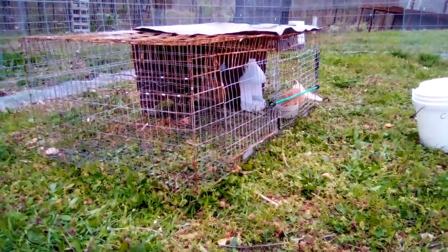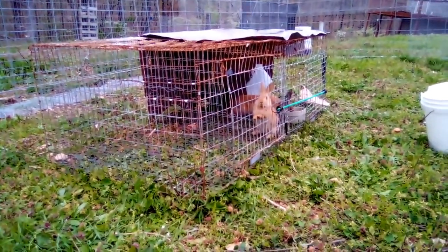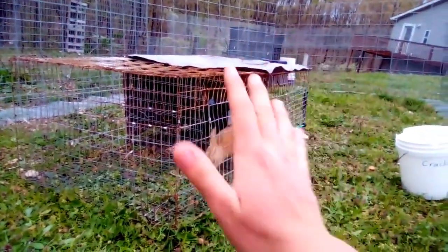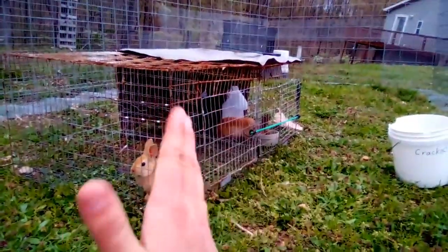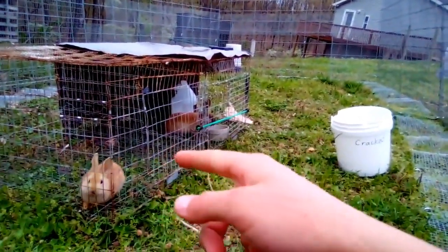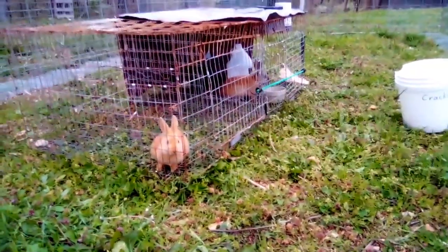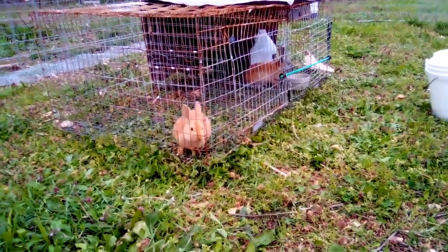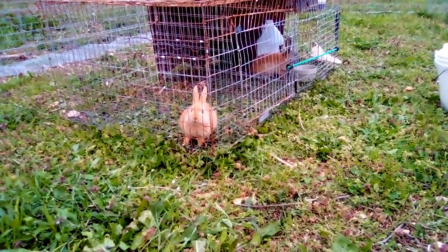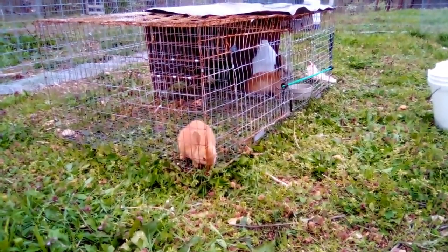I set up a piece of wood or maybe metal or a part of a cattle panel, or I think we have some of the old dog crate, to make a funnel or a wall. You start right here, you go to right there, and then you have this door open, and then you chase all the rabbits around into the funnel. That'd be very easy. You wouldn't scare or startle the rabbits. You're just walking and they're going in front of you. And you don't need grain every night to get them to go where you want them to go. So that worked today, and I'm hoping it works in the future.